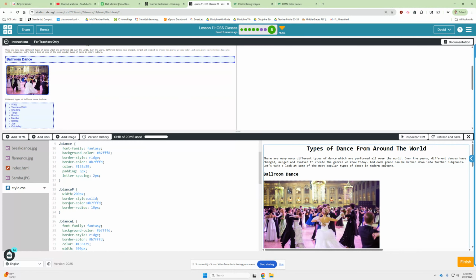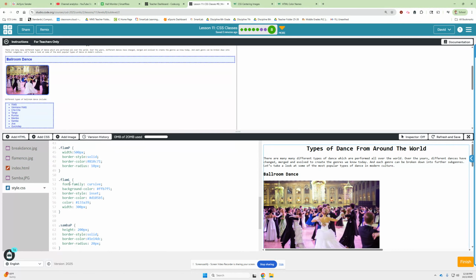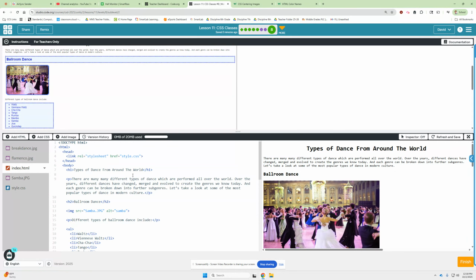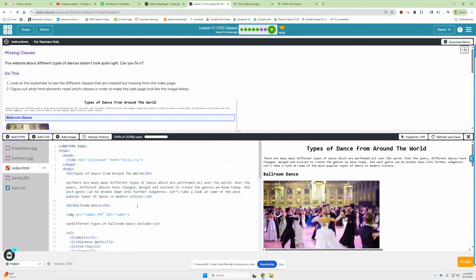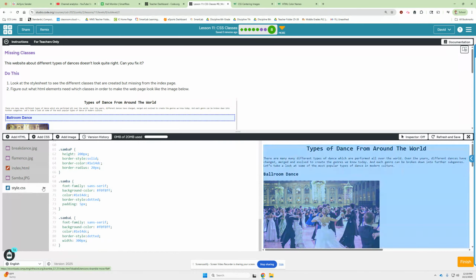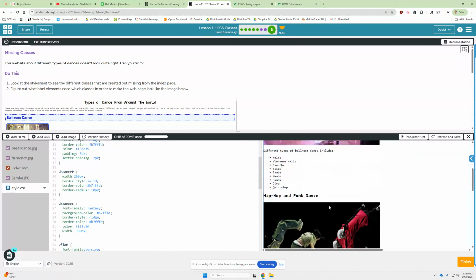Bdance, Bdance P, Bdance L, Flam, Flam L, Samba, and Samba L. All right. Okay. So I think what I'm doing then is figuring out which classes to apply to elements on the page based on what's happening. So ballroom dancing is probably B dance, okay.